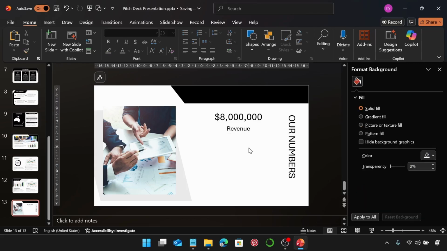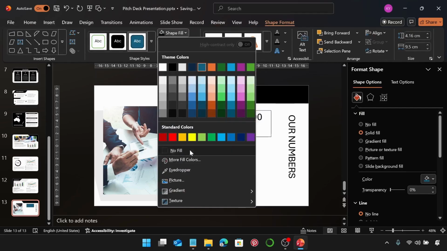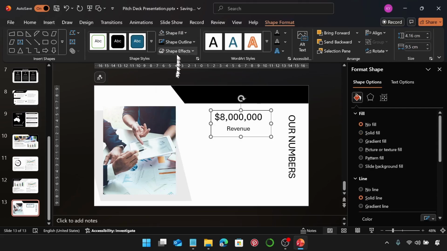Okay, final detail is a rectangle, so go over to shapes and insert a rectangle. Go over to fill, select no fill, shape outline, change the color to black, and dimensions is going to be 3.5 for height, and width is going to be 8.75.